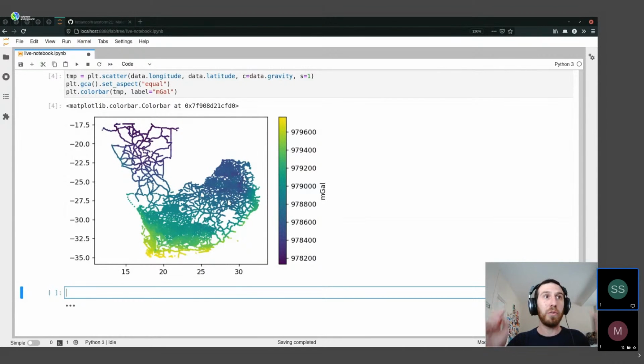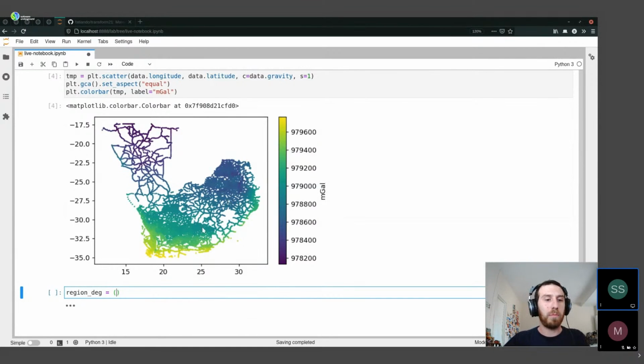So let's define the region we want to cut the dataset on. I will call that region_deg equal, and let's put these values for longitude and latitude.